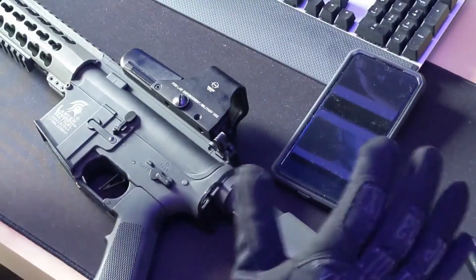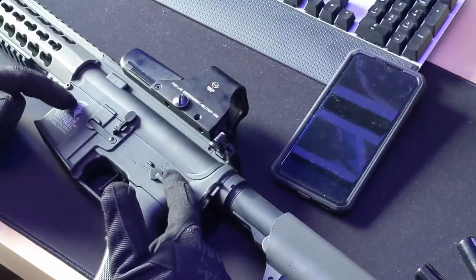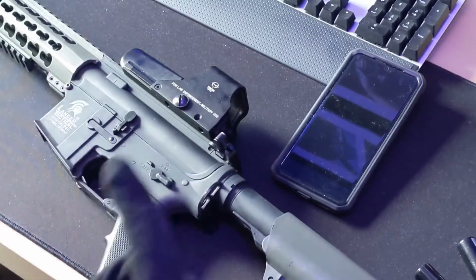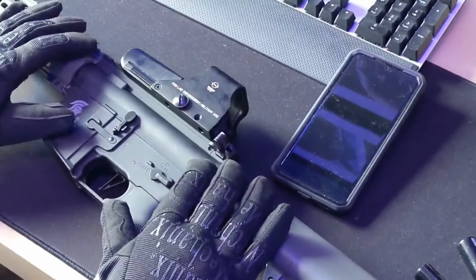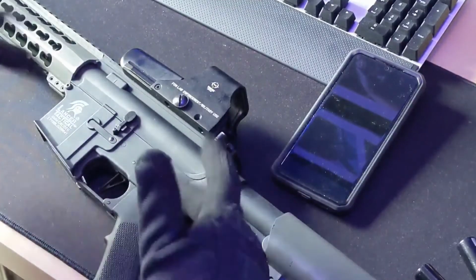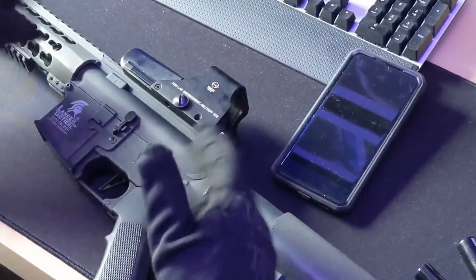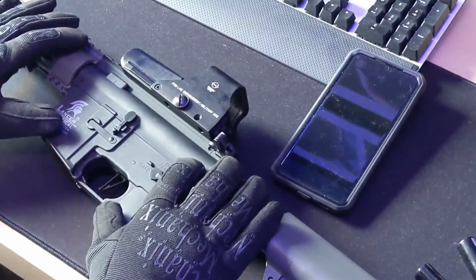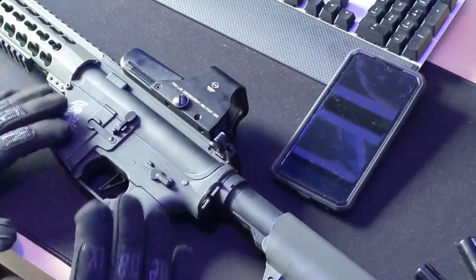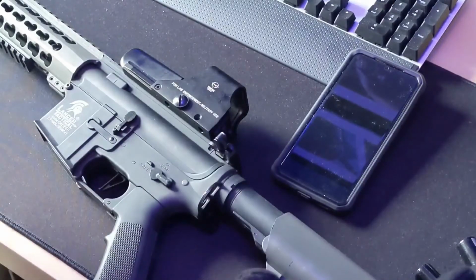So with that out of the way, the last thing I would like to mention is, please do ignore the shimming on this gearbox, guys. When I was installing this, my shimming isn't up to scratch. I need to do some more work on this replica. It did sound really good before I took it apart to put this ETU in. But obviously, with me trying to get these videos out for you guys so you can have a look at it, I haven't spent as much time as I'd like shimming this, so it does not sound ideal. I think my motor height and shimming is a little bit off. So hopefully, don't let that affect your opinion of the device, because I just wanted to show it to you working, and obviously I need to do a bit more work on this one.